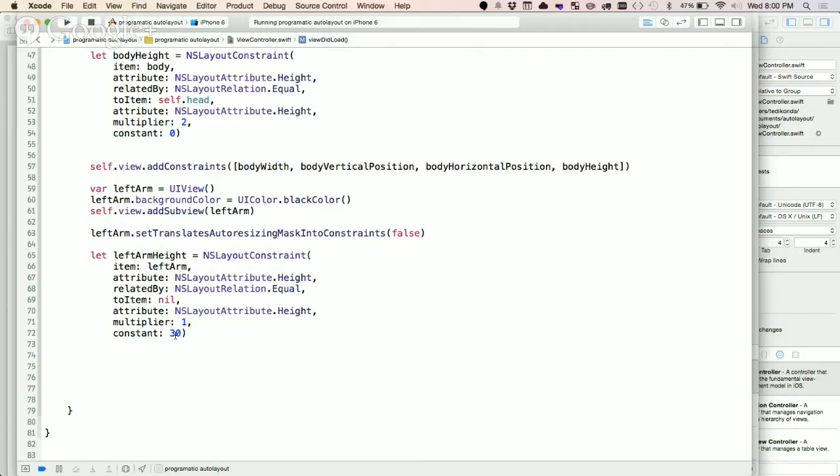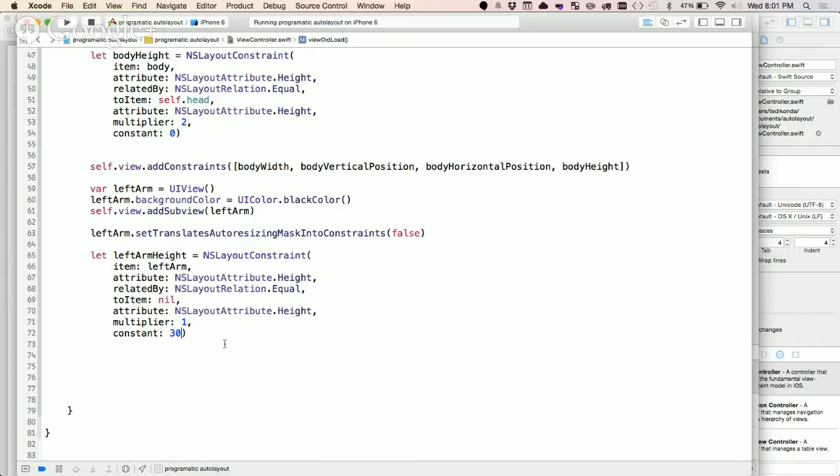Defining the function is going to be outside of it. Yeah, so there's a few ways to go about it. The way I would go is I would do this var leftArm UIView at the top before viewDidLoad, and then I would add all this code in a function, and in the function I would refer to self.leftArm and set those properties.